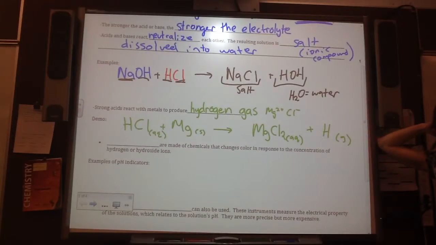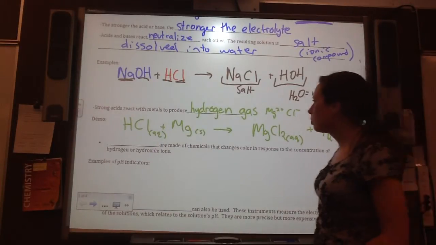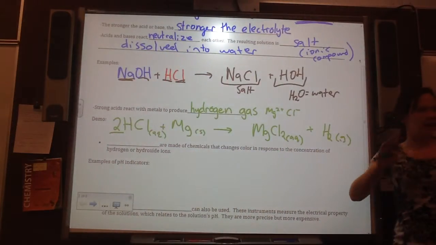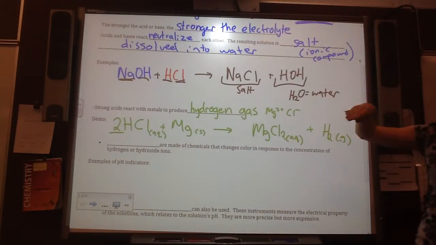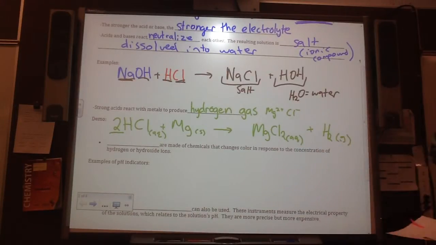What's up with that hydrogen? So what does it need to be? If it's an element, one of those diatomics, that is always, if it's by itself, it has to be H2. So it's only right once I put in the 2. And then I have to balance it, I put a 2 there. Don't worry, I will show you how to do that later. Just putting it in for accuracy, for my mental stability, okay?